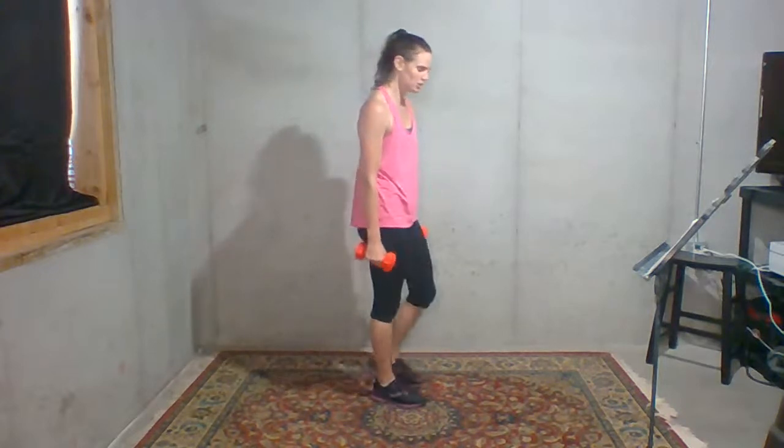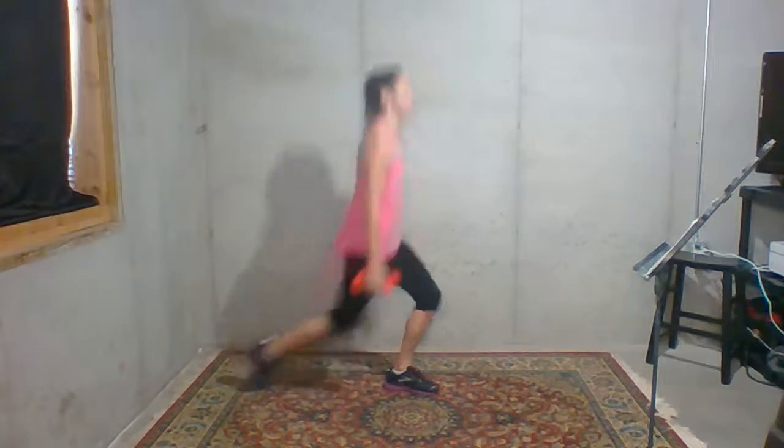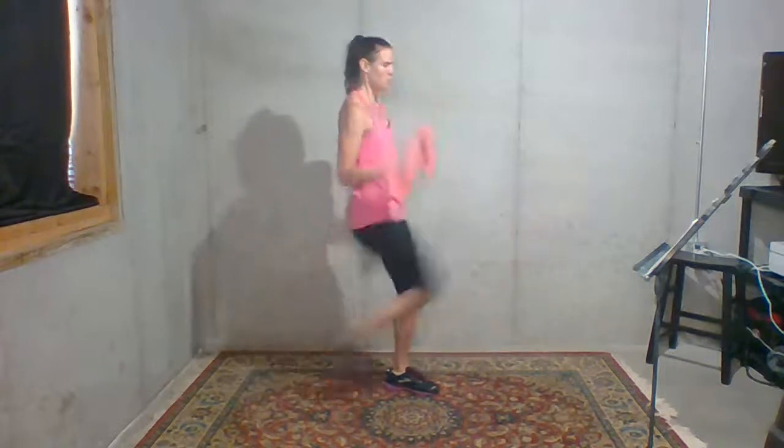Ready? 4, 3, 2, and 1. So you lunge, curl and kick. Lunge, curl and kick. Good. You got it. Exhale up. Come on. Woo! Low in that lunge. Focus on your strength and rest.